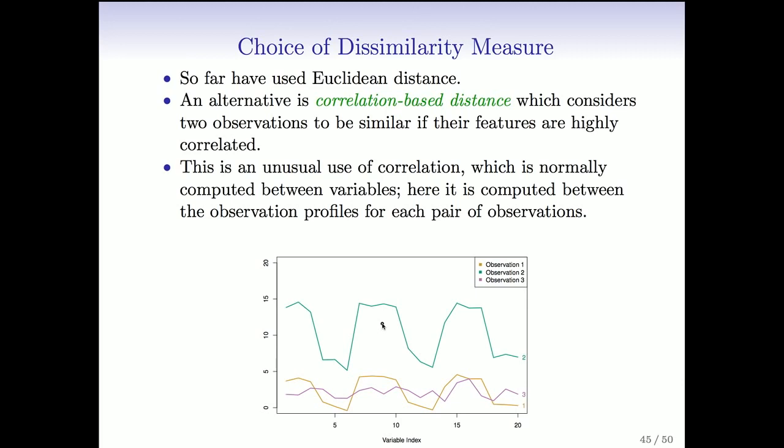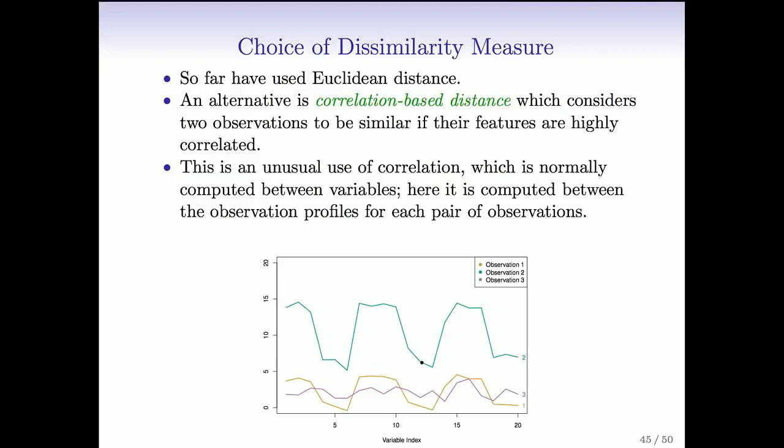But in terms of correlation, if we just consider the pairs of points at each of these indices, then actually the green is closer to the gold than it is to the purple, right? Because the green and the gold go down and up together. So the point is that correlation doesn't worry about the level, but rather the shape. So if shape in your particular problem is more important than the actual level, then correlation is a better choice than Euclidean distance.